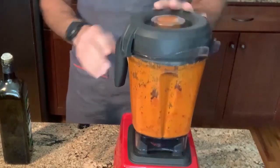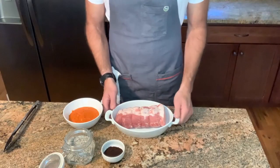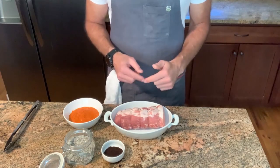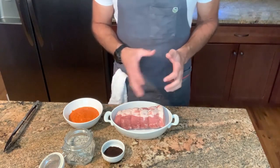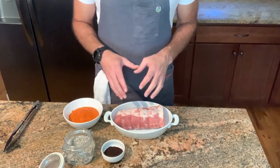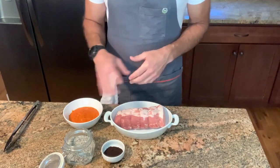So I'm gonna grab my pork out of the fridge and we will marinate the pork. As you can see here, I've just wrapped it in some butcher twine. That makes the shape nice and round so that it cooks evenly throughout. And this is a lean cut, so it's really gonna go well with the rich bread pudding that we're also gonna prepare. So really simple ingredients.